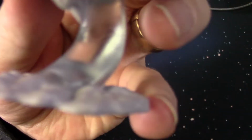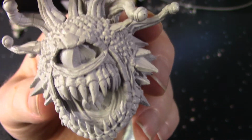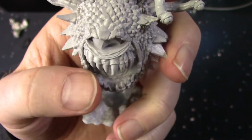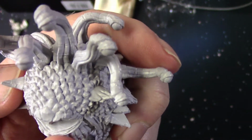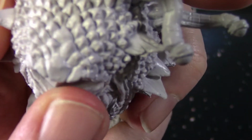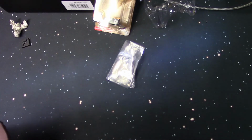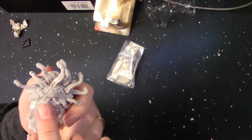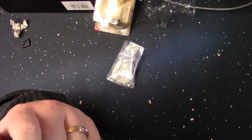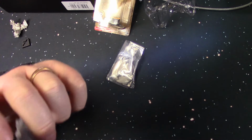He has a clear stem, you see? So I'm going to tape that up so it doesn't get painted. But his eye is open. You see that? You can put your finger in there. Get him right in the eyeball. So I'm wondering, why did they give me extra eye stalks though? Oh, there's slots in there. I see. There's little slots in there for more eye stalks.